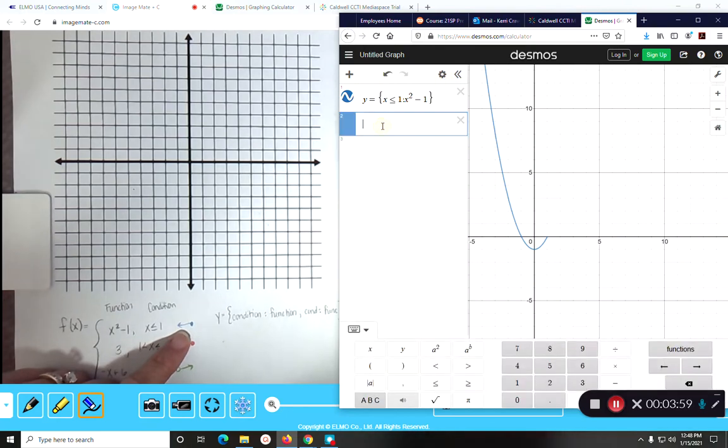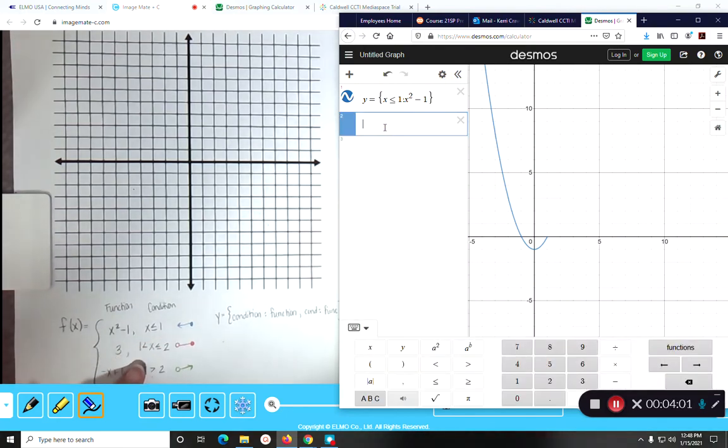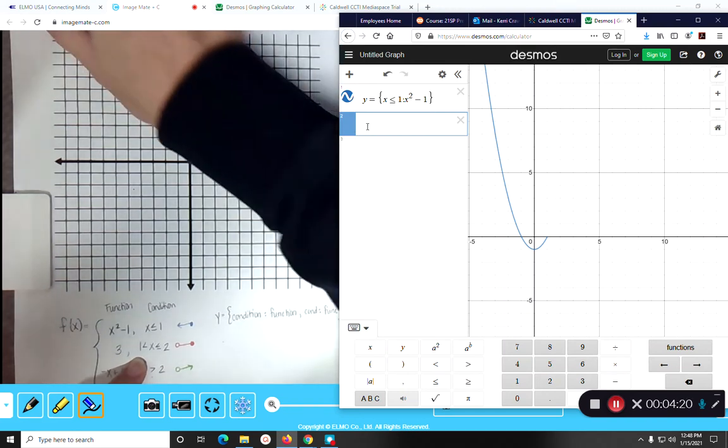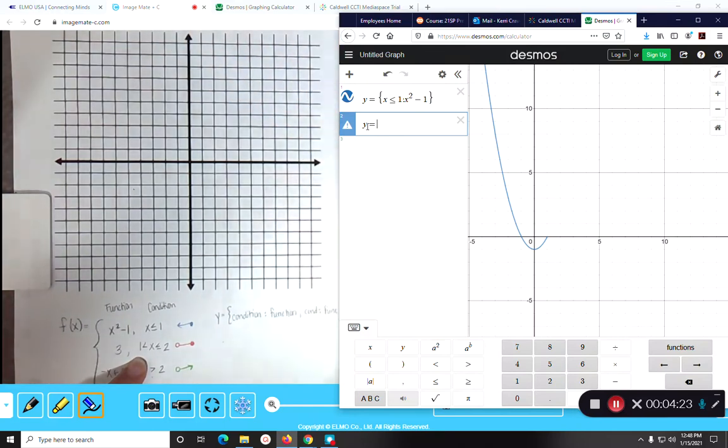Now I'm going to go to my next equation. I'm going to do y equals. There's 2 ways I could do this. I said that you could put a comma here and keep on going and put them all in one box. But if you want to color code them so that each one's a different color, then you can separate them and do a new box. So I'm going to do y equals set notation.